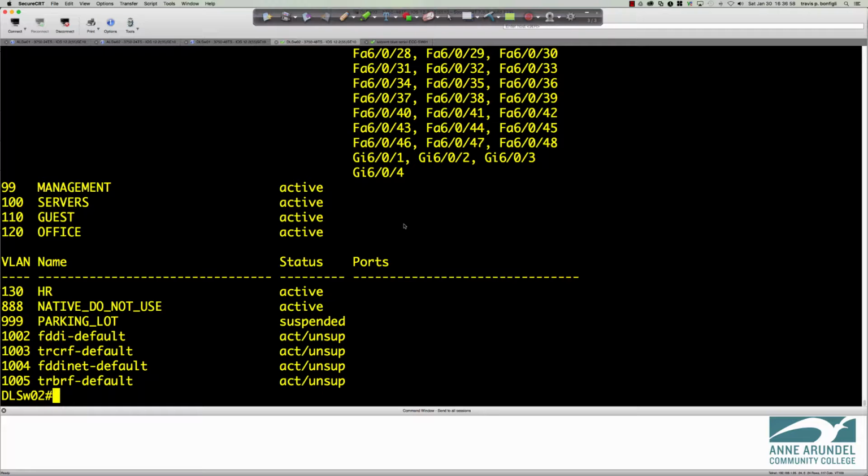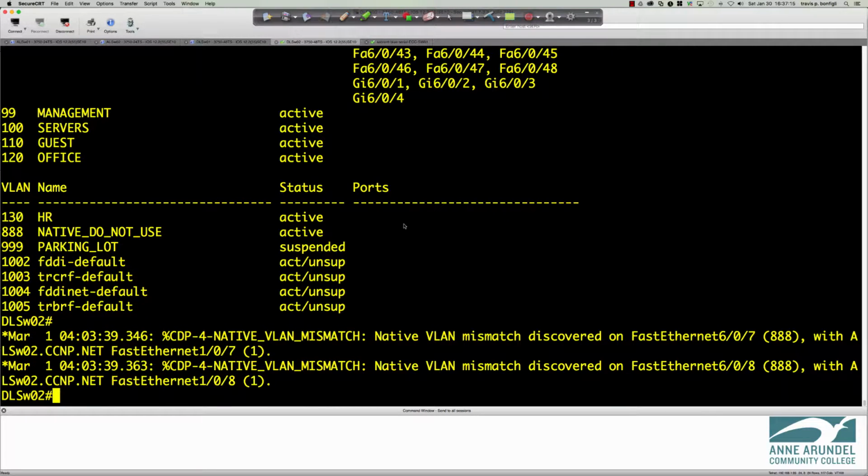But again, I'm still a little confused as to why it didn't bail out on us there, and why it said that it was okay to move forward. And so again, we're just simply, I guess, taking away the privilege from DLSW1. I thought it would have let us know that somebody else was the primary, and not have flipped it over.